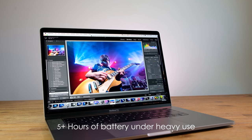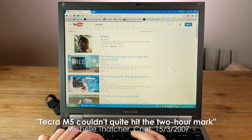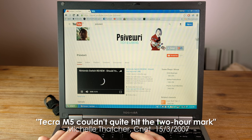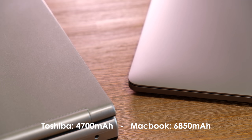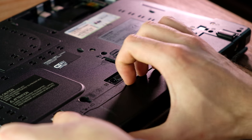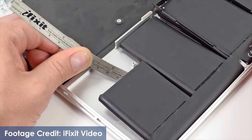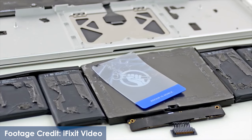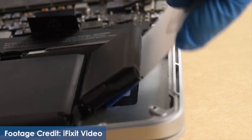An area where the MacBook Pro steps ahead is with its great battery life. Even though the Toshiba is really old it never really had good battery life to begin with. Modern CPUs are far more energy efficient and modern laptop designs have been refined to fit much larger capacity batteries. However replacing the battery in the Toshiba is easy as flicking these tabs. If the battery ever dies in your MacBook Pro you'd have a hard time removing it as it's actually glued directly onto the chassis. Trust me, it's not fun to remove these batteries.